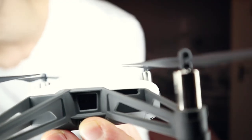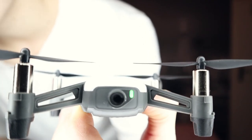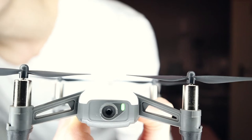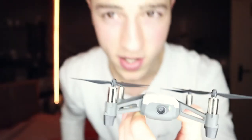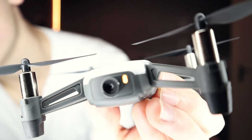Just press it once, and you're going to see that the drone starts to blink in all the colors of the rainbow. I don't know why they've done it like that, but just leave it. It's going to calibrate all the sensors, and once it's ready, it's going to start blinking in a yellow light, as you can see here. Once it does that, just leave it on the ground, or you can also hold it in your hand, throw it, and start flying with it. But for the sake of this video, we're just going to do it like this.